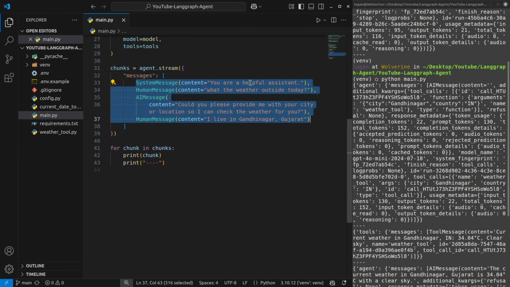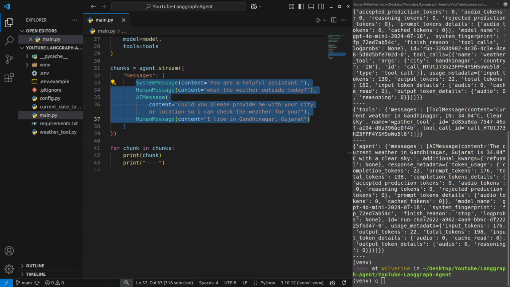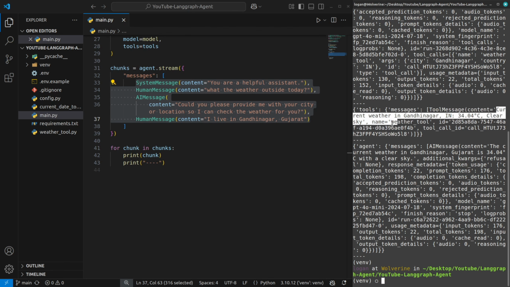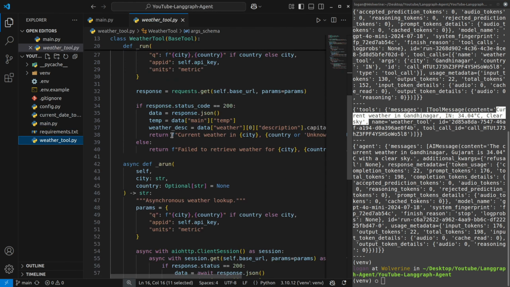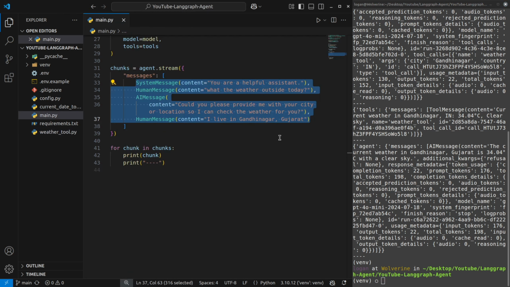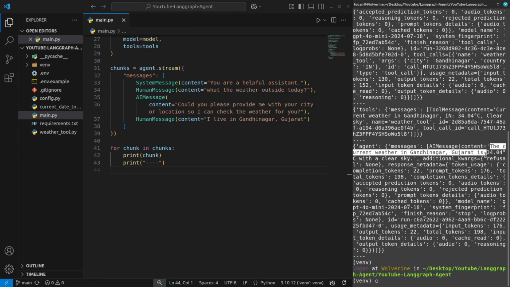From our conversation, it has extracted both of these, and then it actually called the tool, and the tool has replied. Obviously it is coming from here. And once we have returned that, the agent has understood all of these things, and it has created a beautiful message saying that the current weather in Gandhinagar, Gujarat is something.